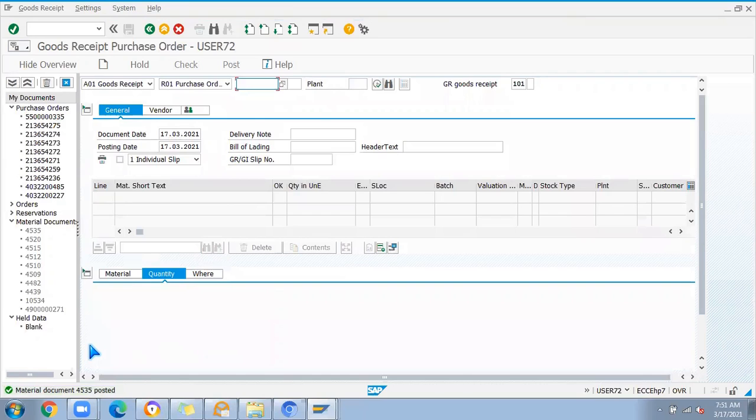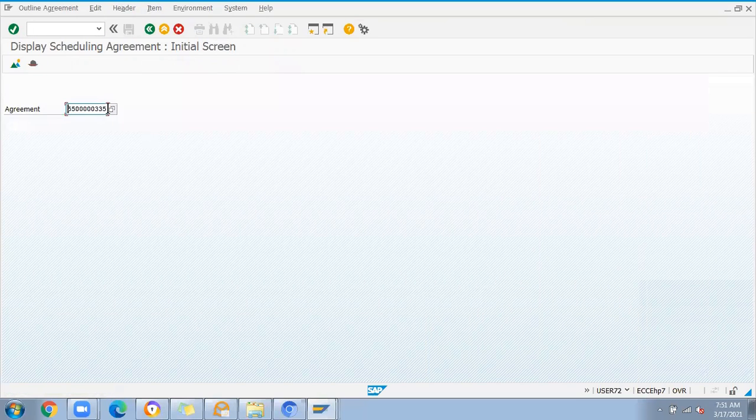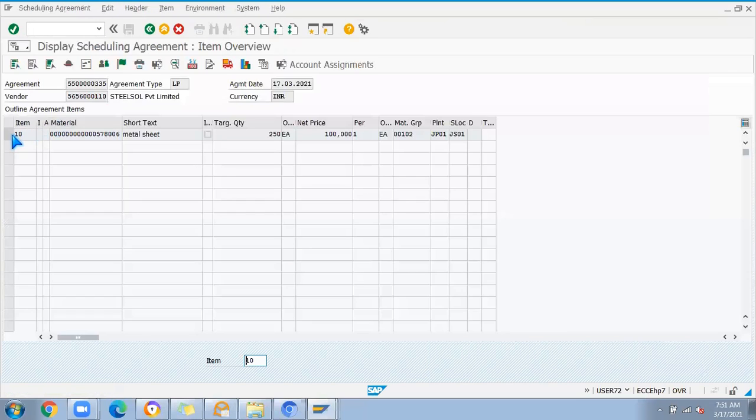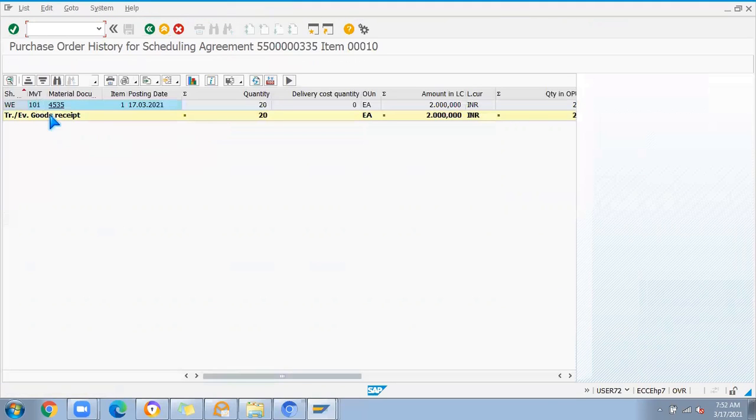Okay, this got posted. Now if I go to ME33L, select the line, go to history. See here, you received 20 on this date. A material document is generated, then you can do the invoice for this particular scheduling agreement.